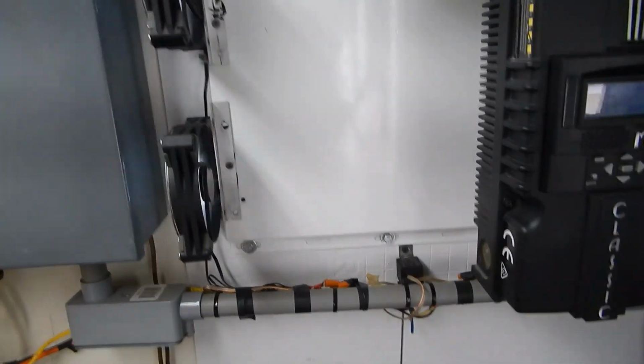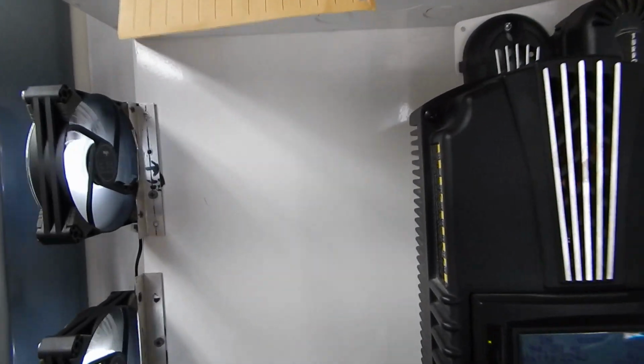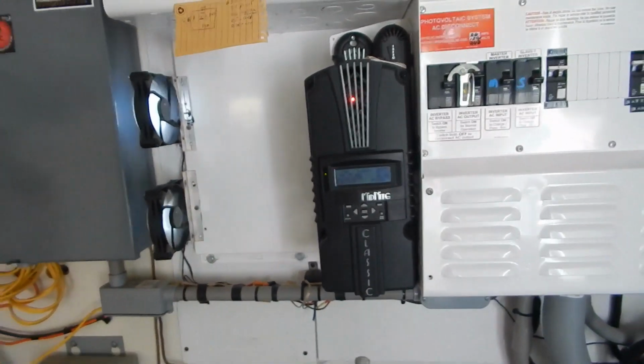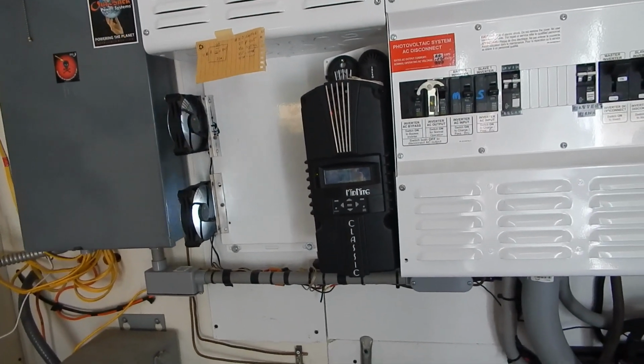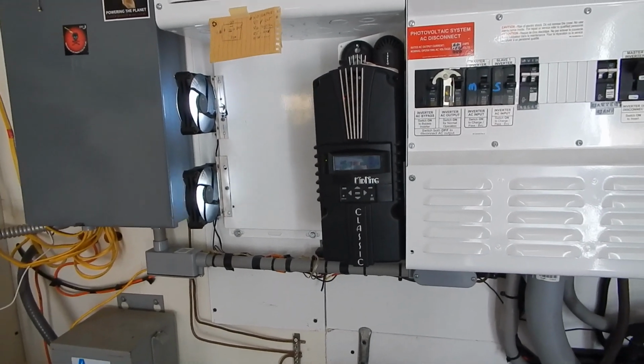So I just got done tidying that up while it was raining, and it's helping keep this cool, because yesterday that thing was like insanely hot, and it was a very hot day as well.